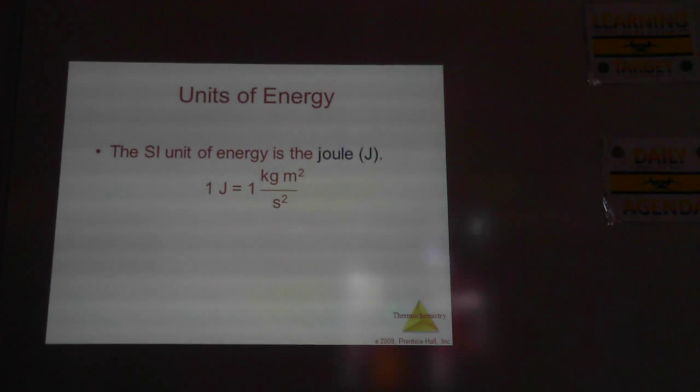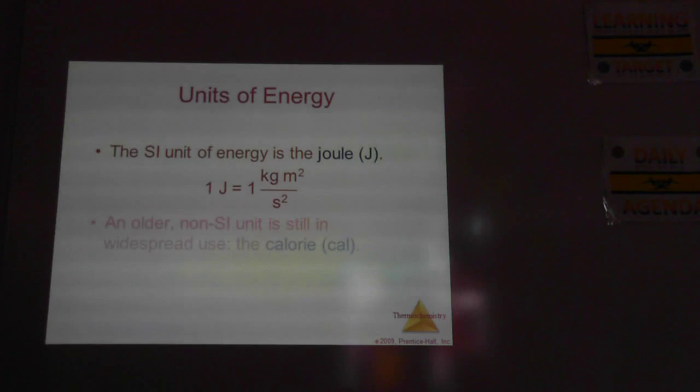And the units for energy that we will use in this class, the SI unit for energy, is the joule. Joule is abbreviated with a capital J. You see there as we break it down into the units, it's one of what we call a derived unit that is made up of several other of the more common SI units. So you see that a joule is a kilogram meters squared over seconds squared. So you can see the mass in there with the kilogram, you can see the velocity in there with the meters over seconds, and then the fact that it is squared is how you get your meters and your seconds to be squared.